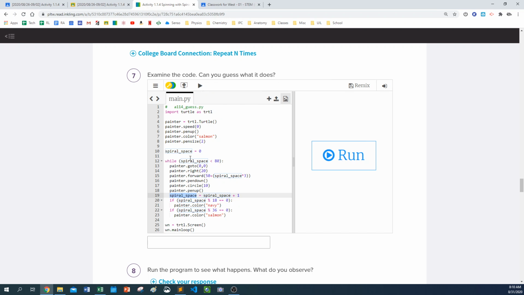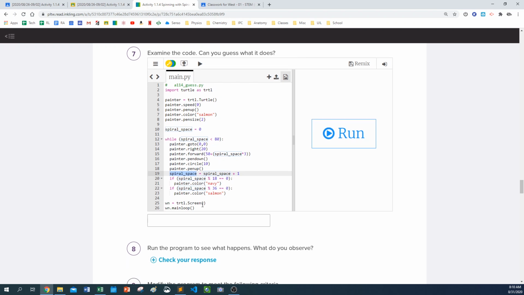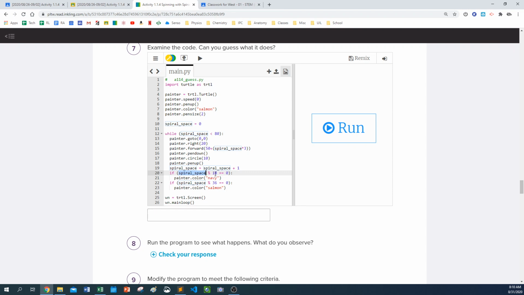Then it's going to increment the variable spiral space by 1. If spiral space is evenly divisible by 18, it colors it navy. And if it's evenly divisible by 36, it colors it salmon. And note that whenever it enters this code, it's going to keep whatever the last value it set.